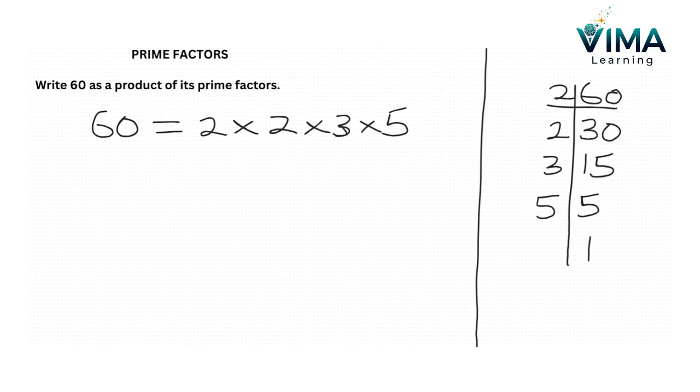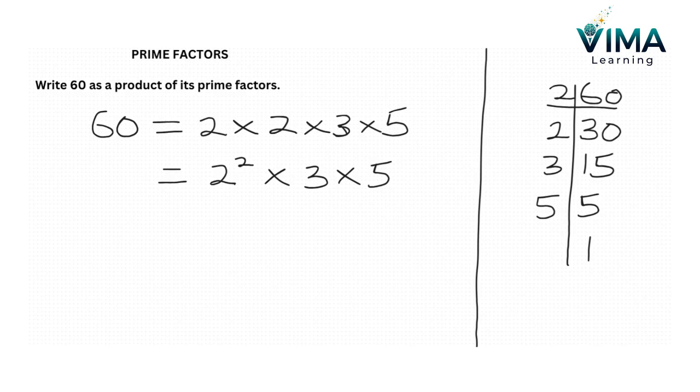We can leave our answer like this, but being that we can still make it a little bit neat by putting it in index form, we're going to do that. So since we have 2 2's, that will now become 2 to the power of 2 times 3 times 5. So this is the way to put something in index form. If you have 3 2's, it's going to be 2 to the power of 3. If you have 3 3's, it's going to be 3 to the power of 3.